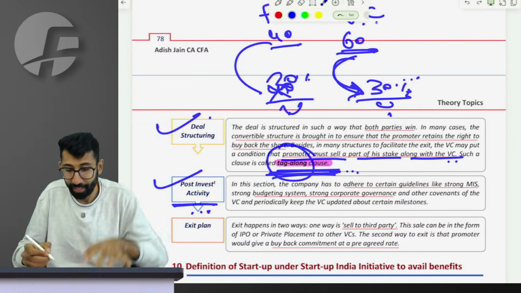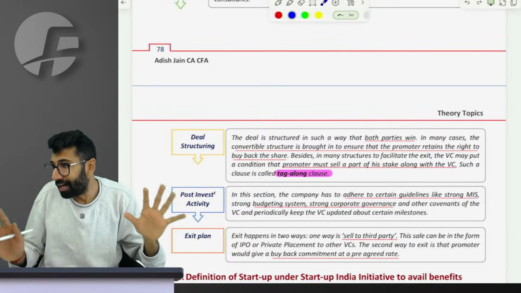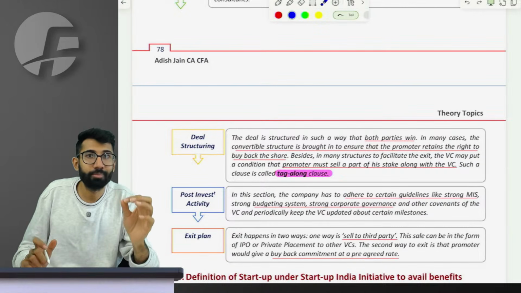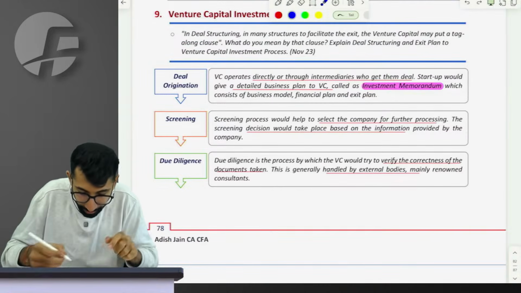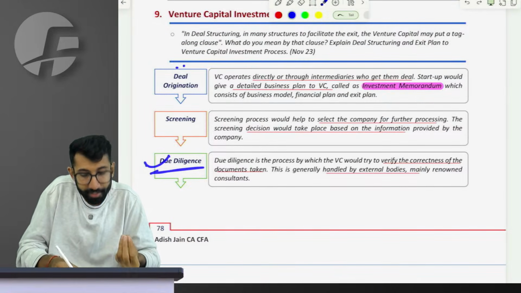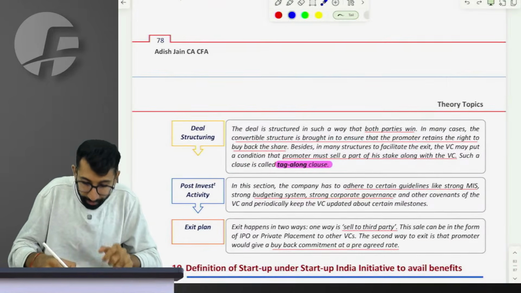Suppose the money has been taken. I mean, the process is really logical. Whenever there are steps, there is hardly any difficulty to remember them. Do you all in the class agree? There's a process, right? You can't end up writing the due diligence as the first thing. First get the deal, shortlist them, verify it, then give the money.